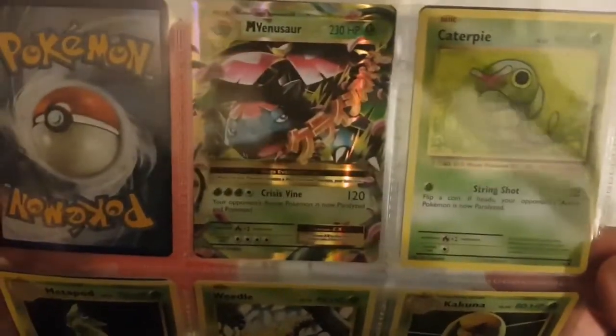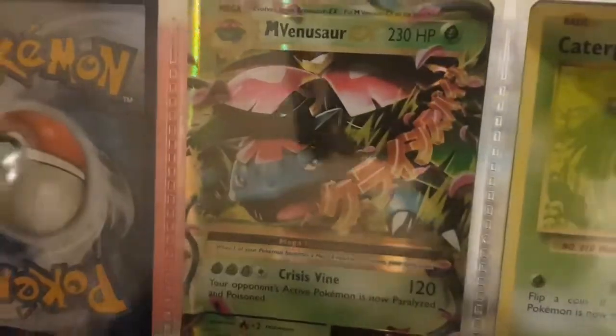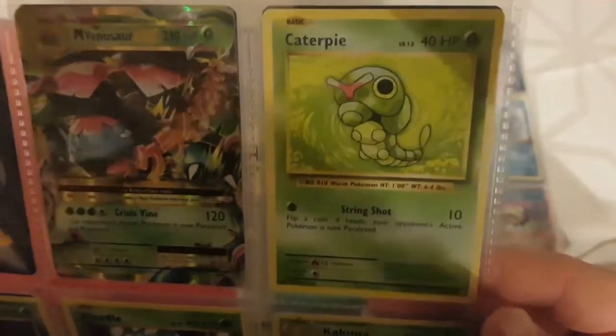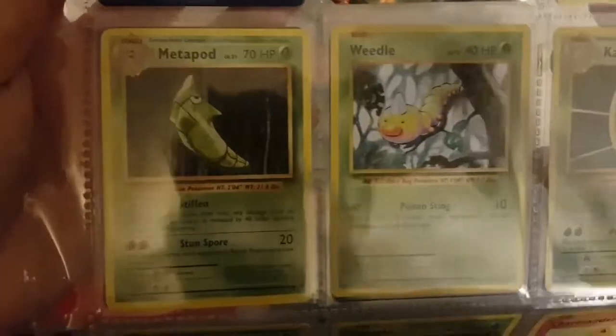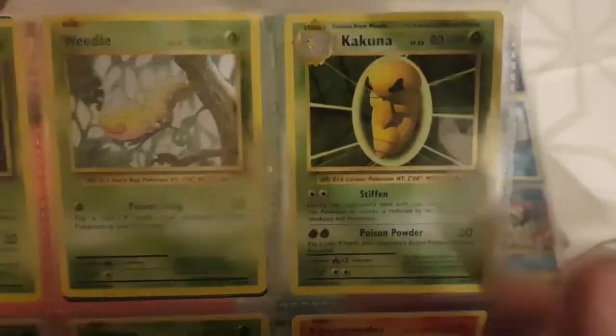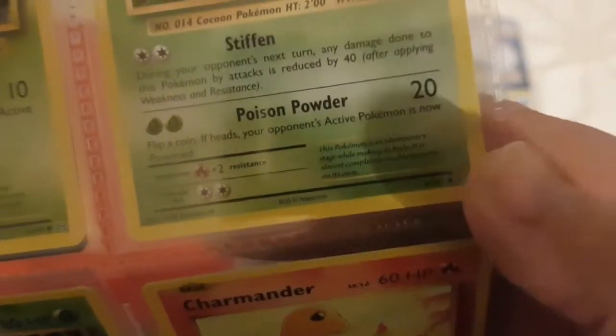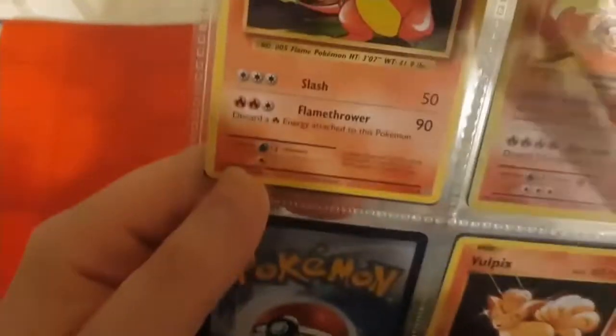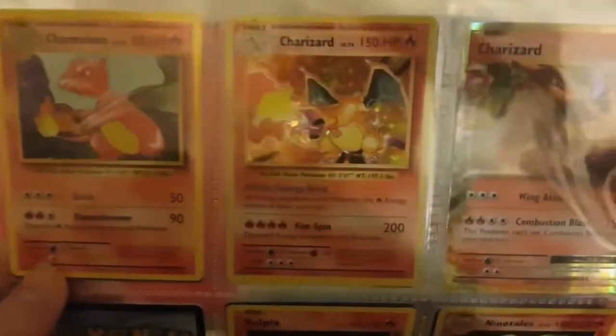So I've got Venusaur EX, which looks pretty cool. Big mad Japanese writing there, I don't know what it says. Got Caterpie, it looks just like the original cards. Same with the Metapod, Weedle and Kakuna, all the original artwork, stats, everything. The only difference is it's part of the evolution set. Got Beedrill, we've got a Tangela, we've got a Charmander, so it's on the other side. Got Charmeleon, and there's a Charizard.